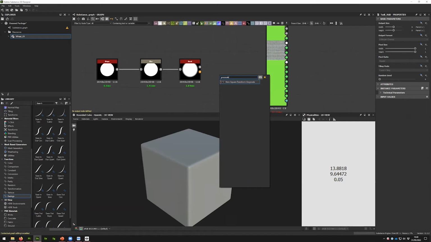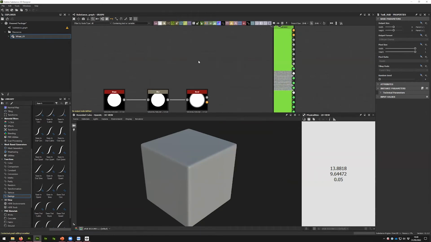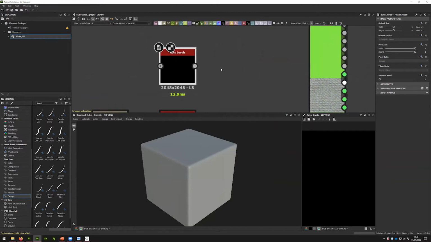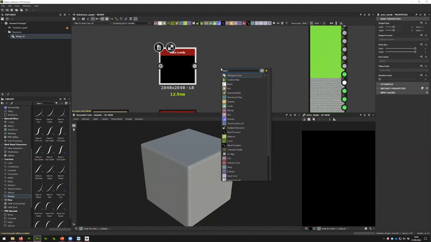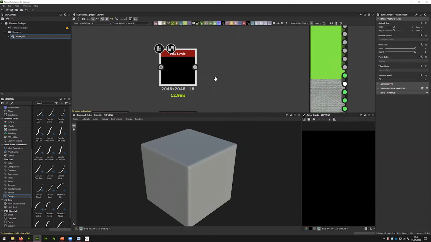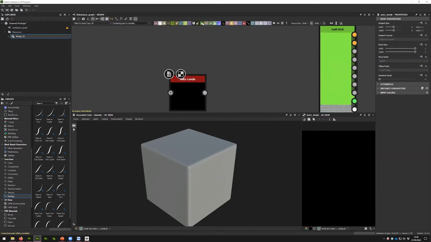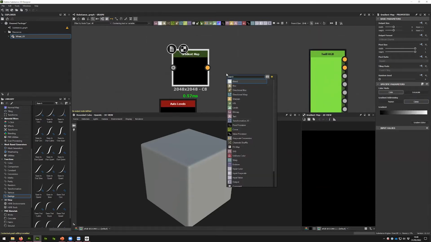Usually, though, to be honest, I'm not saying it's invalid, but you do know that the menu right now is actually filtering based on what you do. So if I have, for example, another levels, this is grayscale. If you search for, let's say I want to do a tile generator on this, it filters them automatically. So it only shows you the grayscale ones if your selected node has a grayscale option, while if you've got a color output and you search for tile, it only shows you the color ones. So usually you don't have to search for it specifically.